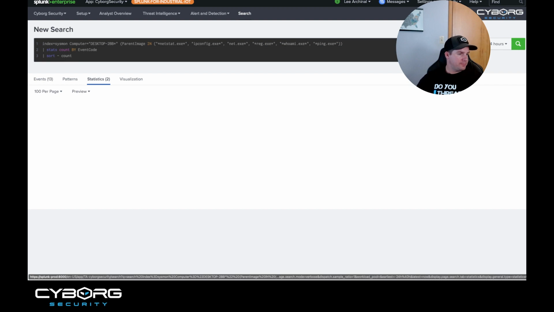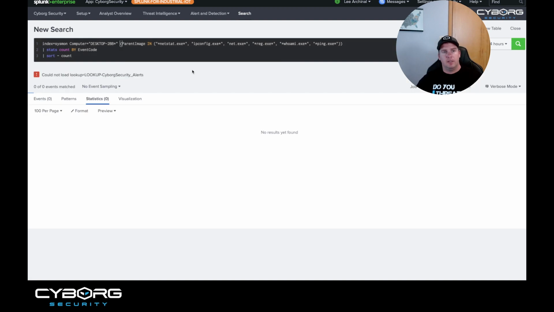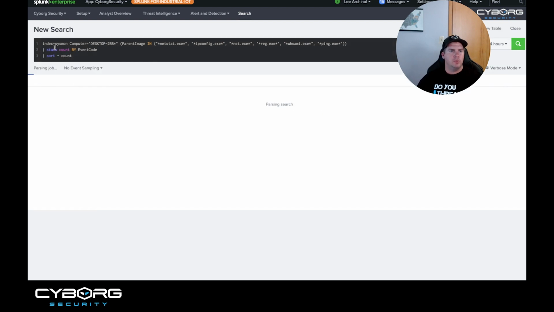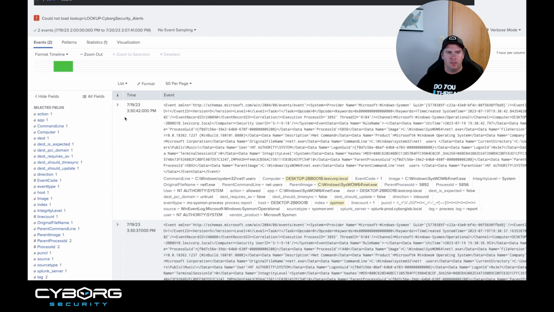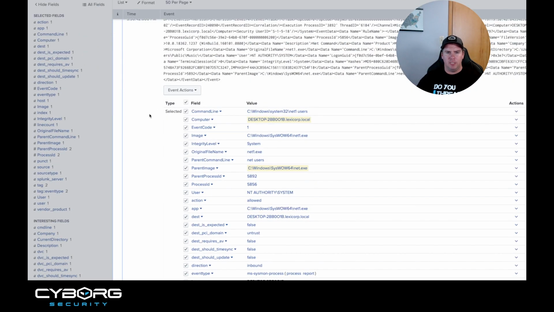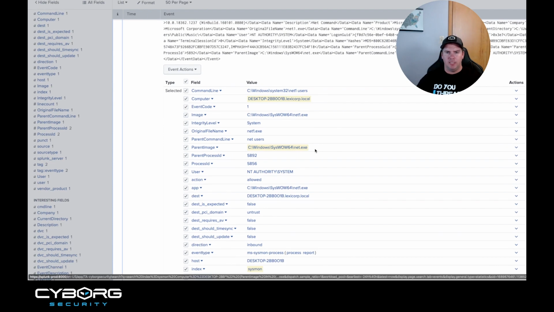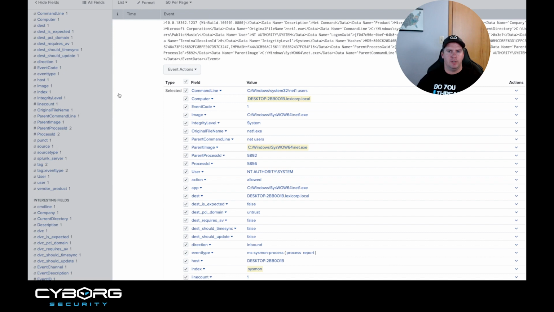So we run that, see what happens, and we got 0 results. Where I left out some asterisks. Did that work? Computer index sysmon, parent nhn. So we have 2 hits. All right, what ran? So we're gonna figure this out. So we see the parent image is syswow64net.exe, and it kicked off net1.exe.